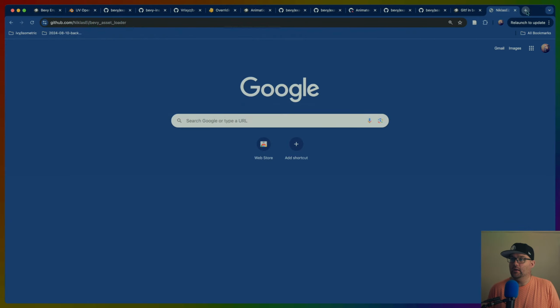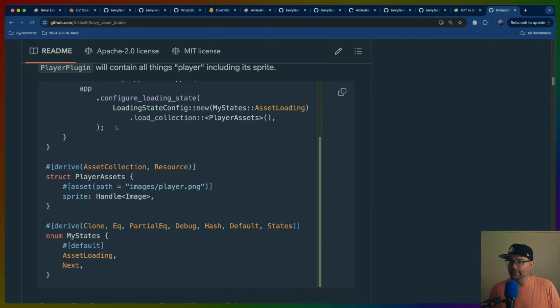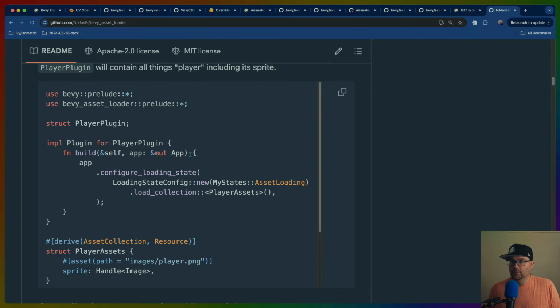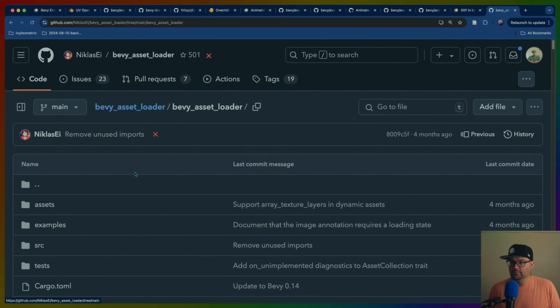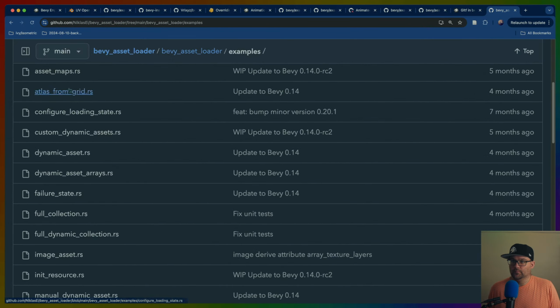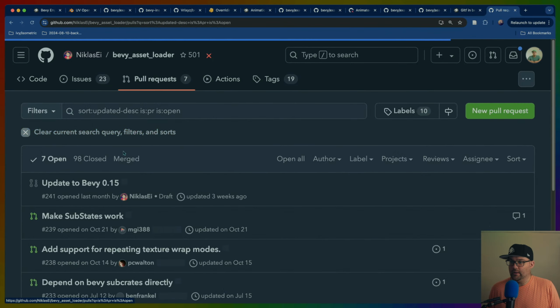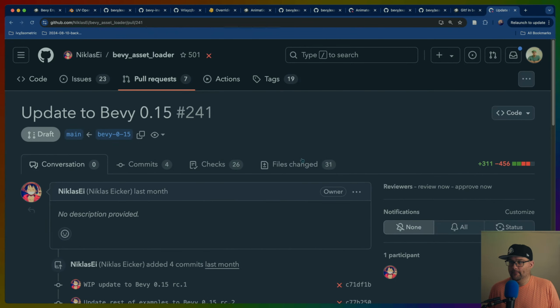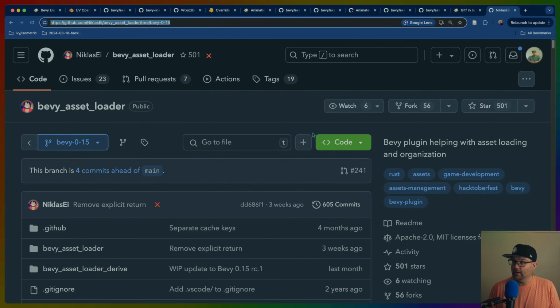So maybe for now, what we do is we just pull in Bevy Asset Loader and we skip the whole loading issue. Is it a PR? Yeah, it's a PR. Bevy 0.15 branch. Everybody names their branches differently, which is kind of mildly hilarious.